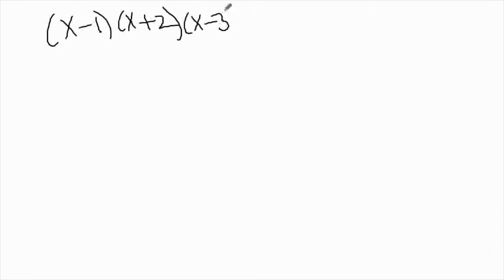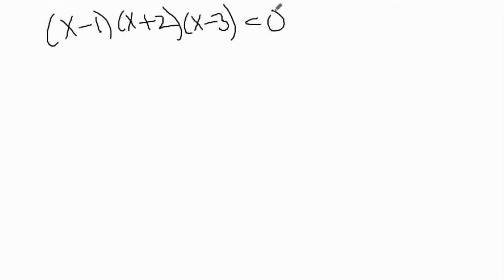So for example, suppose we wanted to solve (x minus 1)(x plus 2)(x minus 3) is less than 0. If you can graph this function, that would be the easiest way to solve a polynomial inequality. This is a cubic, and I'm not going to discuss how you factor a complicated polynomial. We're going to assume that you've already factored it. If you're staring at an inequality like this, how do you solve it without graphing?